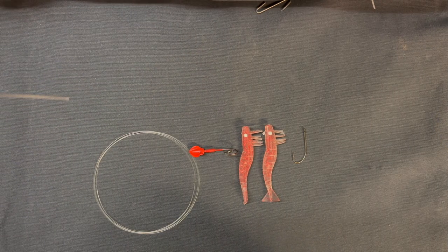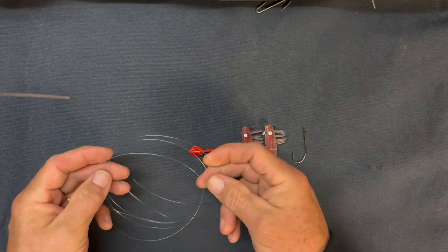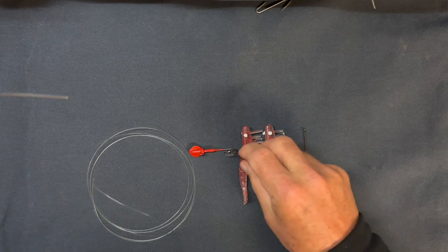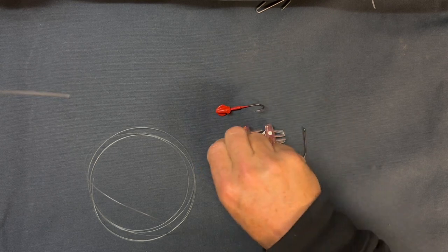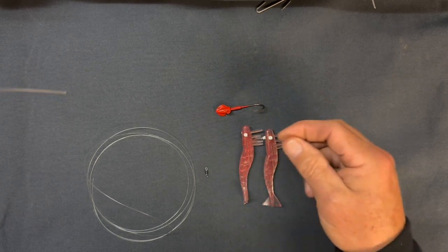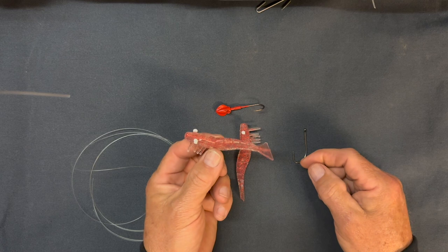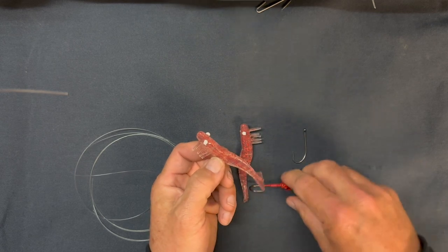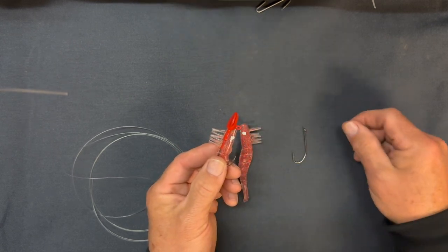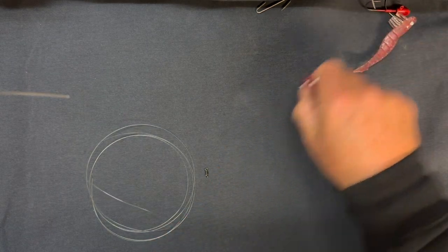All right, this is the tackle I was talking about in the Coastal Angler magazine. This is basically 5.5 or so feet of 25 pound test fluoro, the magic jig head that makes it all work, the barefoot jig, a 50 pound Spro swivel, a couple of 3-inch DOA shrimp in measles color. This is one of my go-to colors that this jig head makes rock, and a hook. All right, let's get all this stuff out of the way and get down to it.